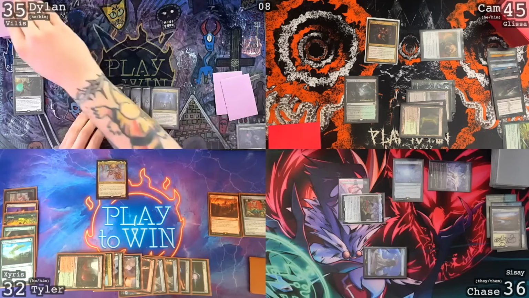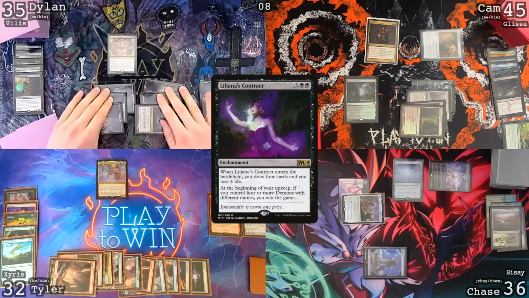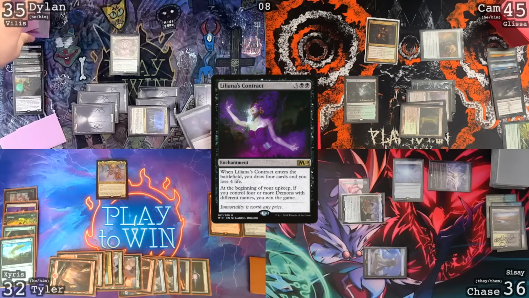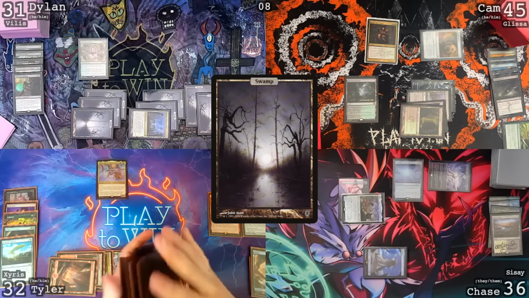Untap, upkeep, draw for turn. Liliana's Contract. Do you pay the 1 for that? What the hell is that? I'll pay the 1 for it. Lose 4 life, draw 4 cards, and then at the beginning of my upkeep, if I control 4 or more demons, I win the game. But besides Vilis, there's only 3 demons in the deck. I'll go to 31 and draw 4 cards. Here's a Swamp as my land for turn, and I'll pass turn.